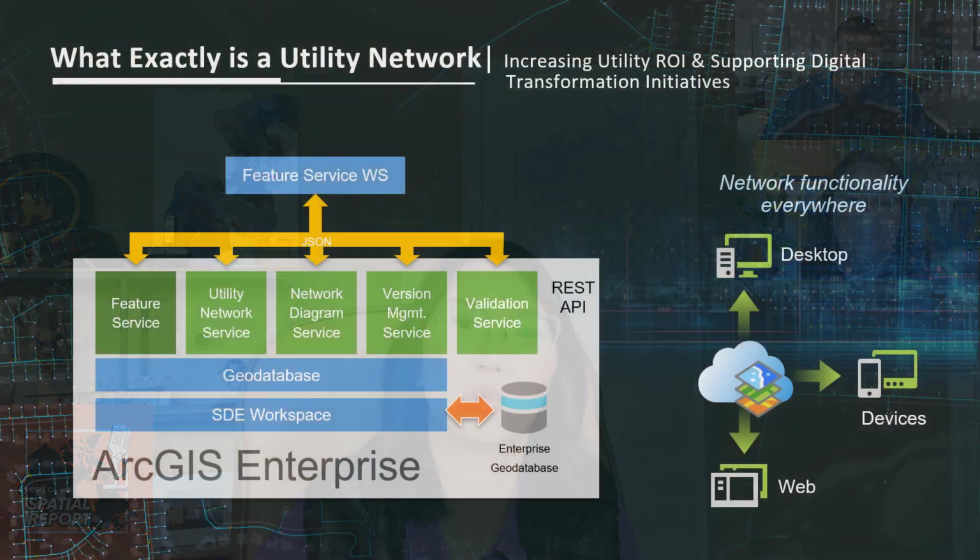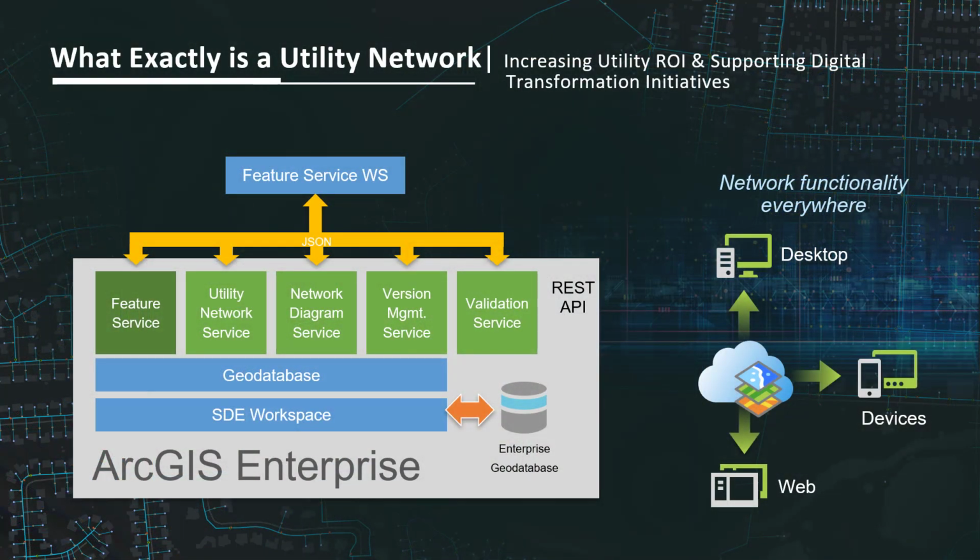So now the utility network actually uses a RESTful architecture. This has changed from what we used to have, which was a more database-centric solution, to now a more web-centric solution. And this means that you're able to interact with it as well as utilize the functionalities through a feature service itself. And this allows users to access the various functions like running traces, creating schematic diagrams, which we call network diagrams inside of the utility network.